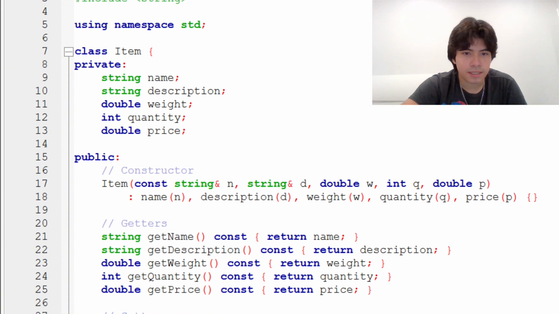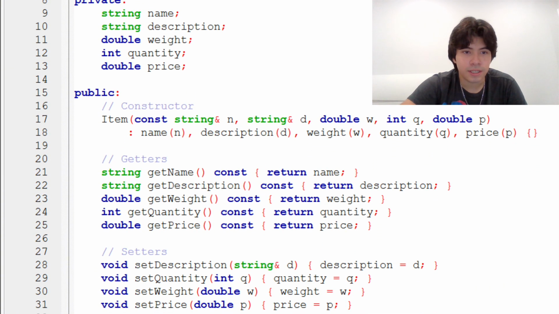And here in the public section, you're going to see the first constructor for the item, in which you need to put the 5 different components of the item: the name, description, weight, quantity, and price. And here they are all assigned N, D, W, Q, P to respectively apply to each component.